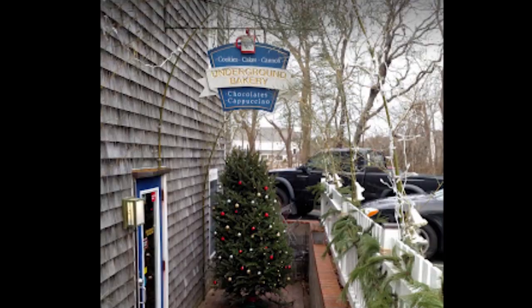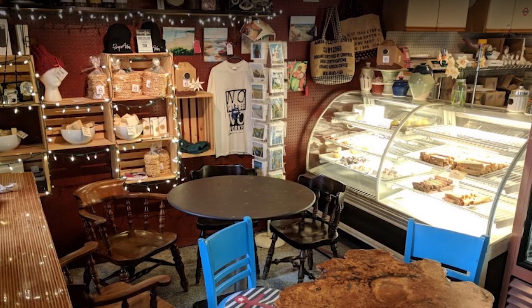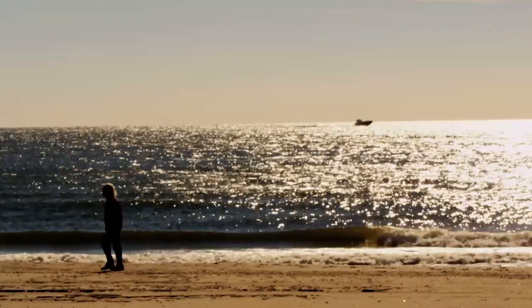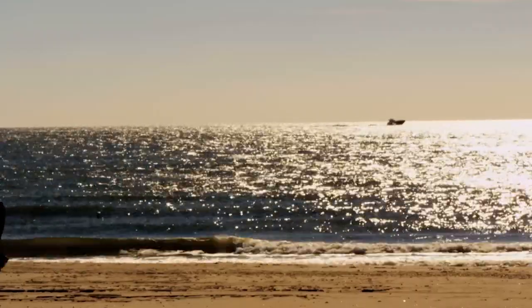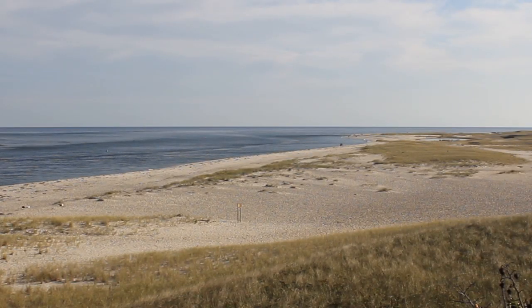When you're here, a lot of people like to go for walks in the morning. There's a great walk along Shore Drive that'll take you to Dennis Village on the back way, away from traffic and people, and you can find yourself in the underground bakery behind the post office or the Mercantile, and these little hidden gems that are spread throughout Dennis Village. And it's great to stop, have your breakfast, cup of coffee, and walk along the beach on the road back to the cottage. So that's a hidden gem I always share with people who come.